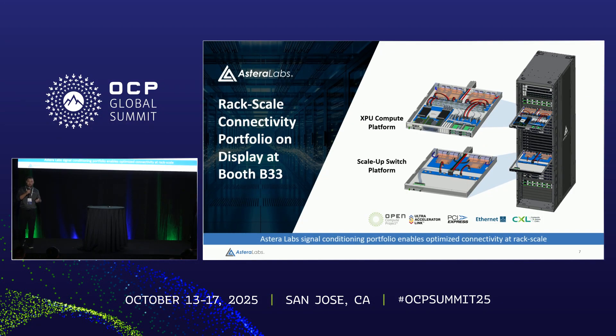Now that Anshul has taken you through the product portfolio from Astera Labs, we wanted to showcase how those products get used in the applications our customers are building. At our booth at B33, you'll see an example of what we call the open rack. We see a lot of rack-scale architectures on the market today and they're all proprietary. We wanted to take a step towards a vision showcasing how all of our products and your products can come together in an ecosystem to build an open rack standard.